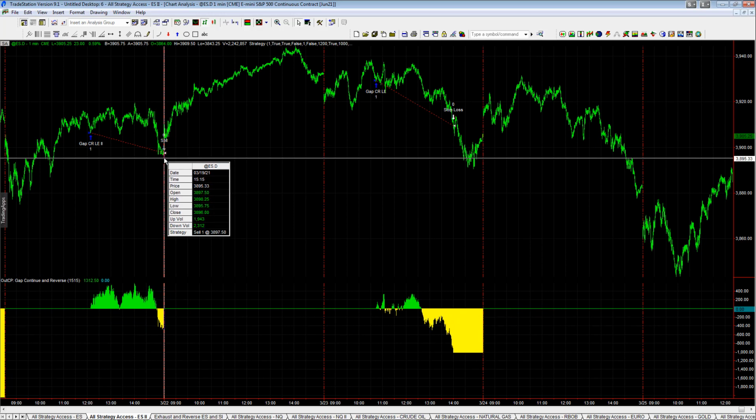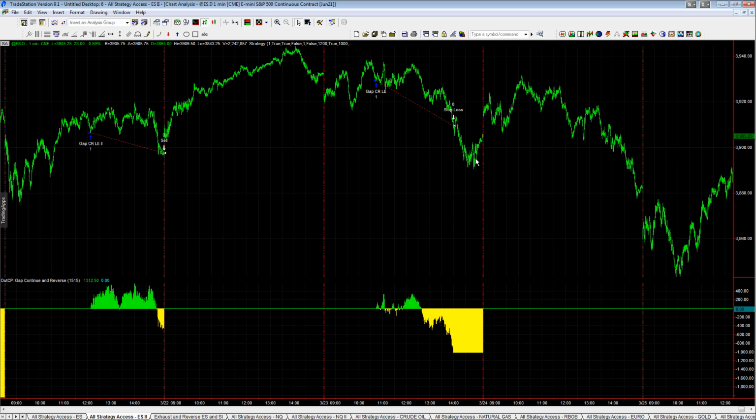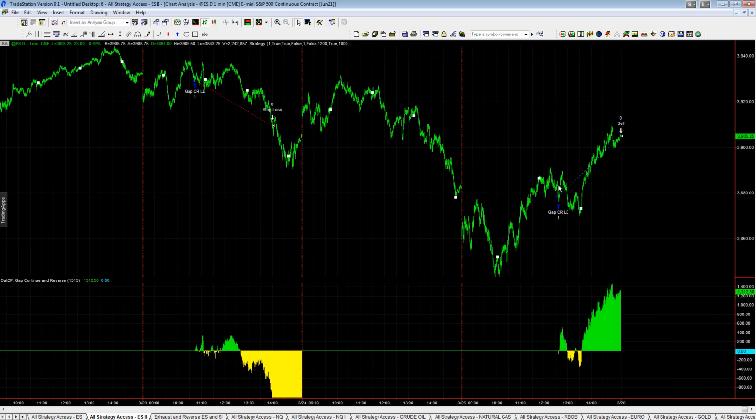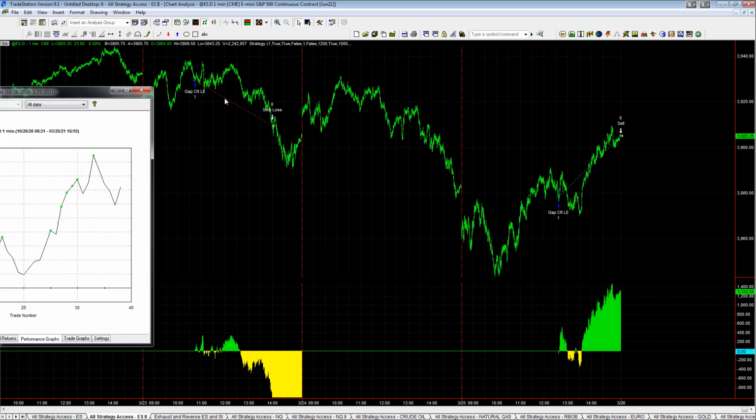If you have a day trade strategy that exits at the end of the day, you can have a losing trade that is not at the completely stopped out level. And so not all losing trades are the value of your stop loss if you're talking about a day trade strategy that exits at the end of the day. And same with the profit target. And so here is gap continuation reverse, making a little bit of a comeback today.